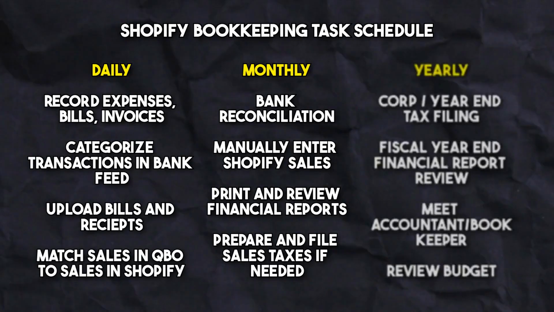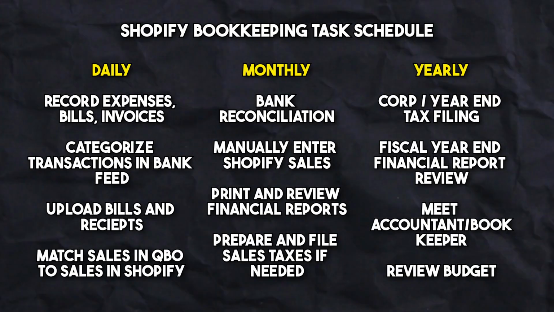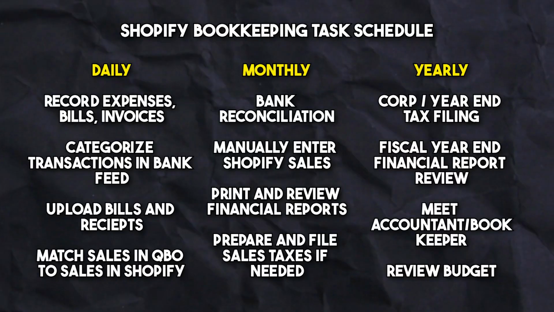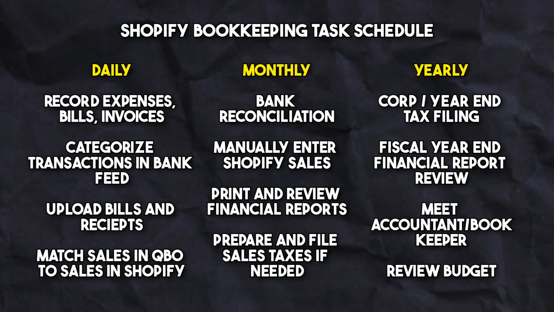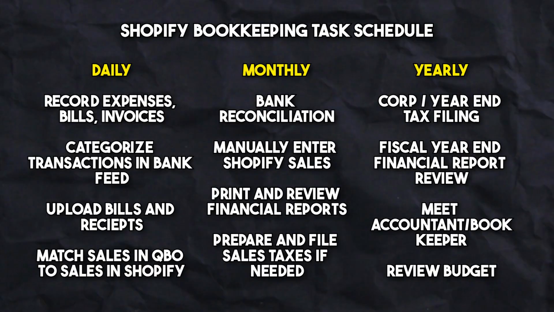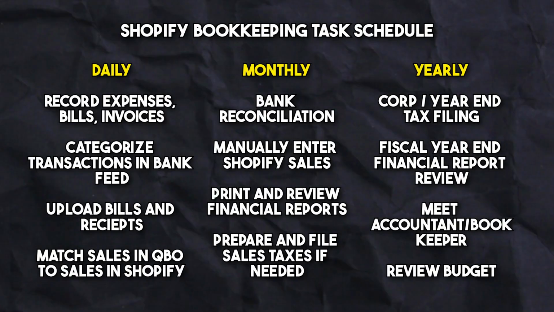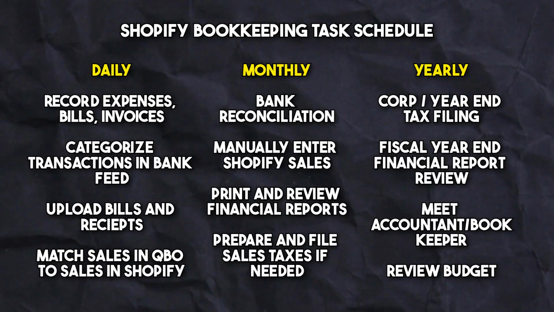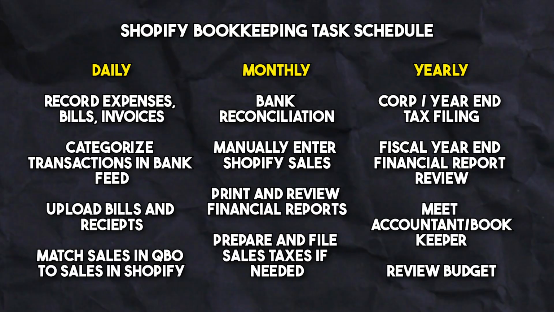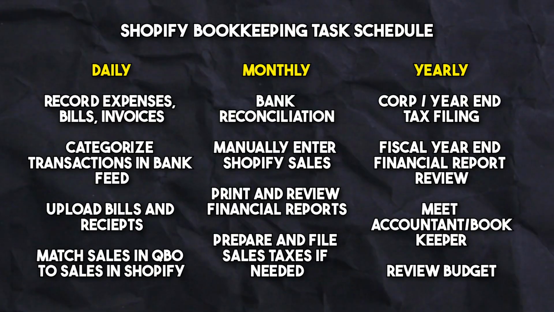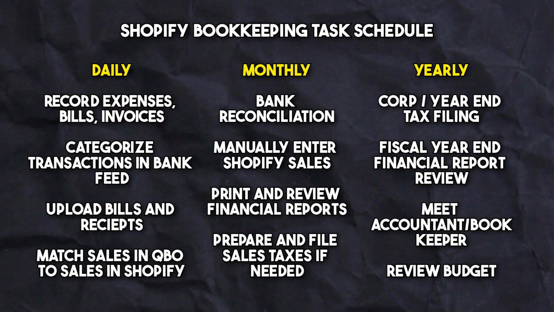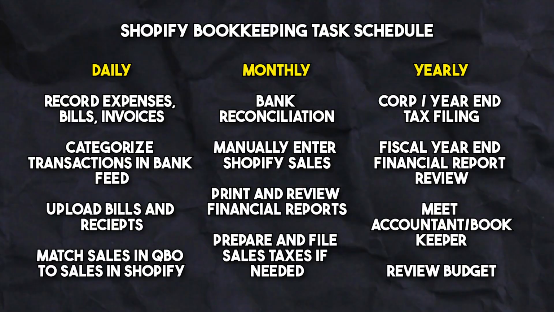On an annual basis, you want to wrap up your year's financial activities and set the stage for the upcoming year. This can include tax filing, reviewing the year's overall financial performance, and meeting with an accountant to ensure that everything is in order for tax reporting. You may also want to look over your budget to make sure that your goals align with your long-term growth strategies and update any financial tools or software so that you can keep your accounting methods efficient.